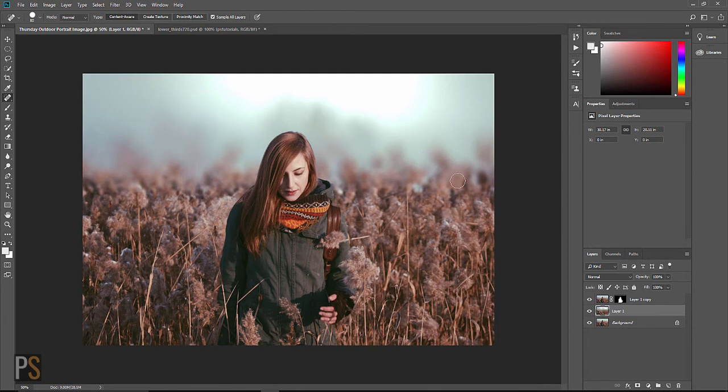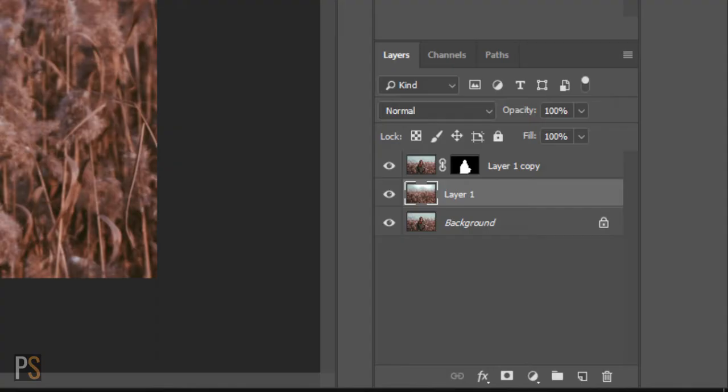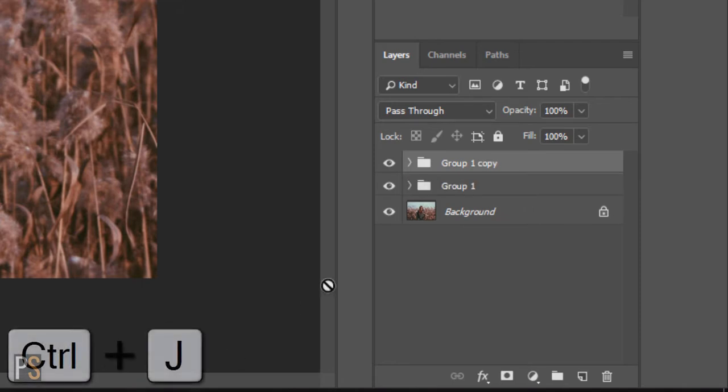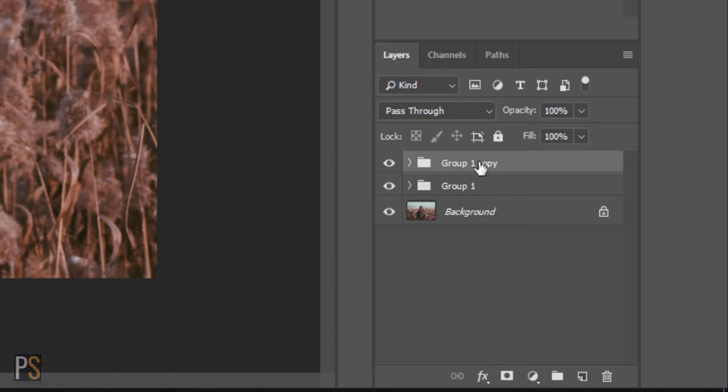Now what I'm going to do is I'm going to group these two layers together. And to do that is really simple. If you've never done this before, you just need to shift and click on the layer above with your lower layer here highlighted. So shift click on that now, and then press Control or Command if you're on the Mac and G, and then this is going to group them together. I now want to duplicate these, so press Control or Command J, and then finally I'm going to merge these two layers together in the top group.